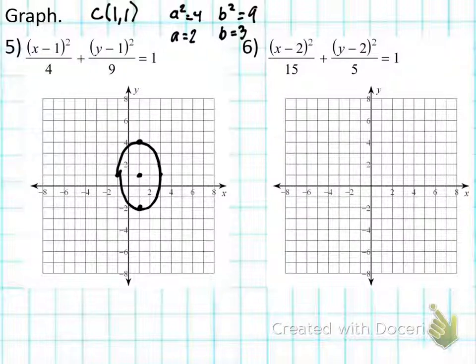There's one more concept. So look at our center. Center is what, everyone? 2, 2, right? Like a ballerina. All right. 2, 2, so we're going to plot 2, 2. And then a squared is equal to what? 15. So what is a equal to? Square root of 15, right? That's what a is equal to.